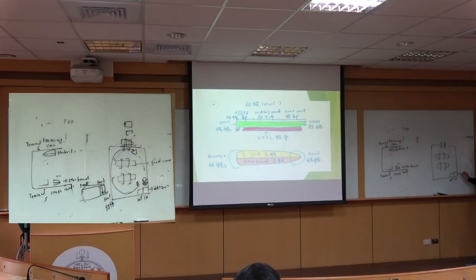In, out. This is the gate, G-A-T-E. This is the yard crane. This is the shore crane. Now a test: the cargo is here, and if the ship berths like this, which way does the truck run, this way or this way? This is a truck, this gantry crane, two gantry cranes, one ship. Here is called port side, here is starboard side.